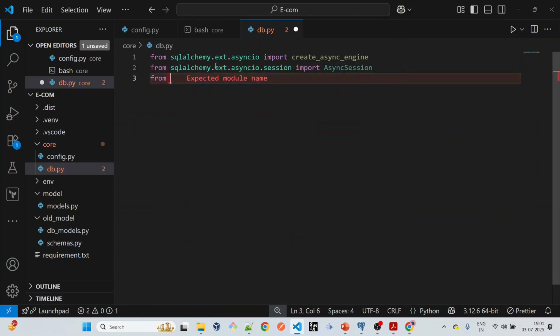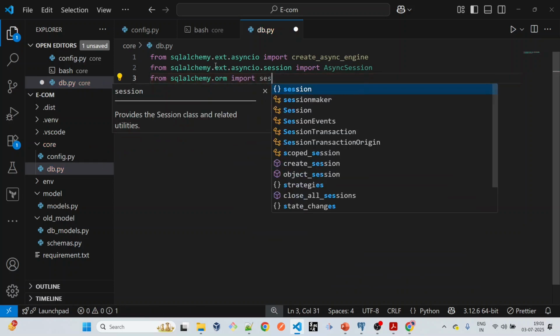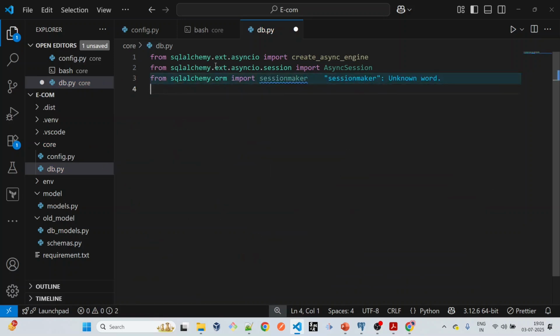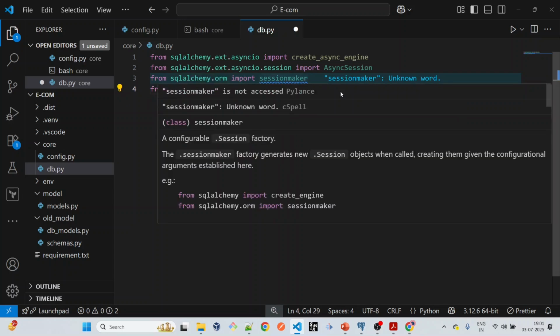Okay, from sqlalchemy.orm import sessionmaker, and from .config, which is the file in the directory where we are working, import the settings. Great. We have created the settings, we have imported the config, and the sessionmaker.